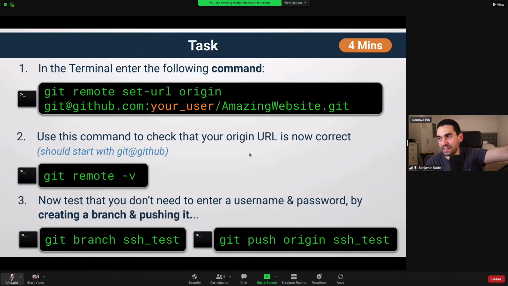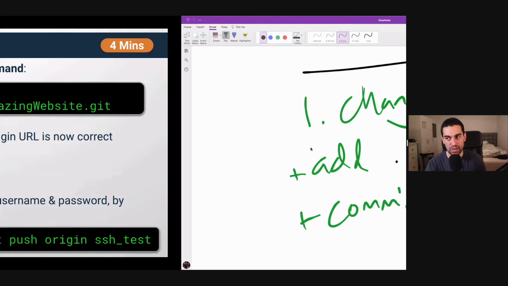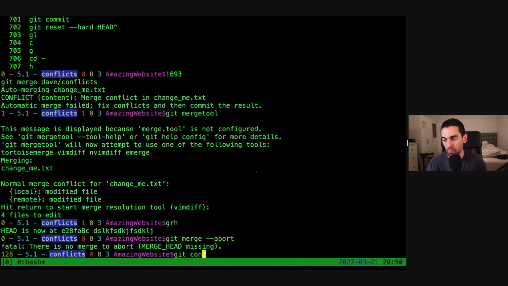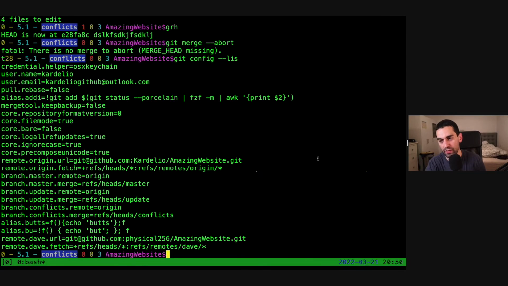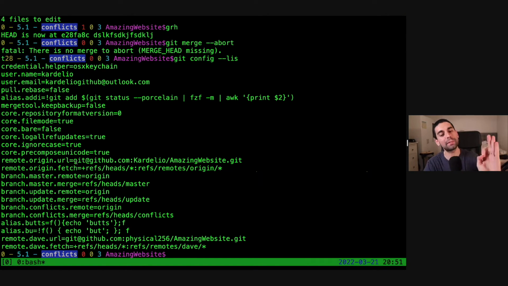Rock and roll. Nice. Now, this is the bit that gets confusing, okay? Let me just physically show you this thing, and then you can do these commands to change it, because I want you to understand why these commands are happening. Remember last session we were talking about a git config, right? Obviously I haven't got it on mine because I'm already SSH'd up. If you do a git config --list, you'll see with your remote.origin.url, instead of what I've got, which is an SSH URL, you'll see an HTTP URL.